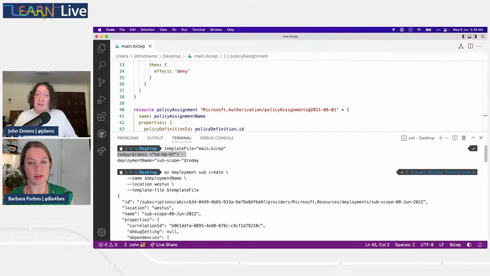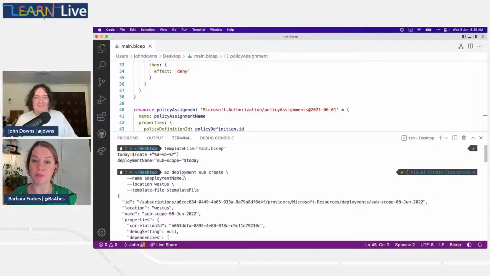Sorry, Barbara, can you repeat that? With resource group deployments, I also like to define a unique value because it makes your history more clear. Because if it already finds a deployment with the same name, it will override it. That's so right, it makes your history less clear. And I have seen in the past that it can give some unexpected behavior, but I've heard that that's a bug that shouldn't happen.